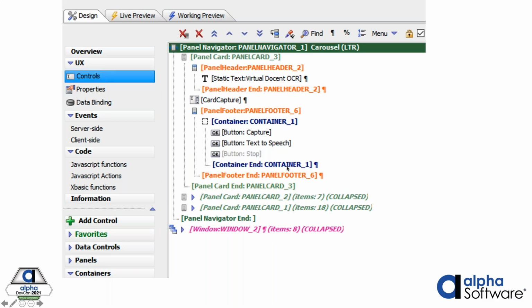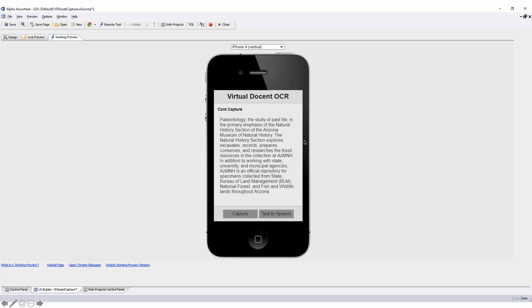So anyways, I'm going to show the app that I created. I want to be able to scan in text, have that text translated to ASCII by using the capture button, and for test purposes, then converted from text to speech after I do a scan. So this screen is where I need to enter content for the records I am editing.